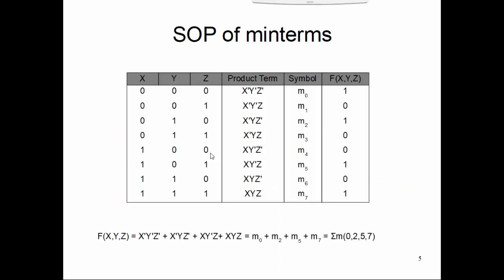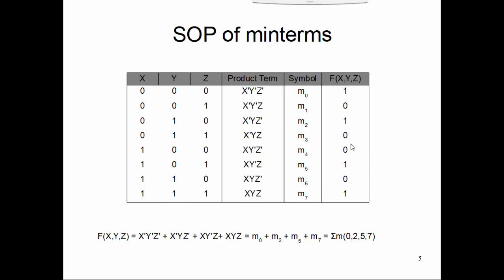Now, given a truth table, let's first focus on the truth table; forget about the fourth and fifth columns. Your truth table really has three variables x, y, z, and you have some function in the last column. For three variables we have 8 possible combinations, and for all combinations the function is represented with either 1 or 0, the outcome of that function. That's the truth table representation of a Boolean function.